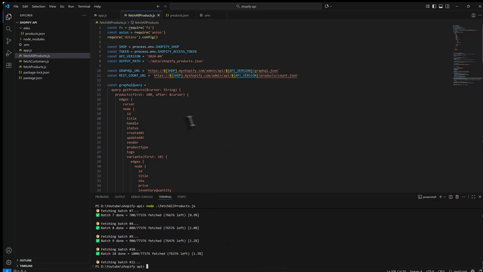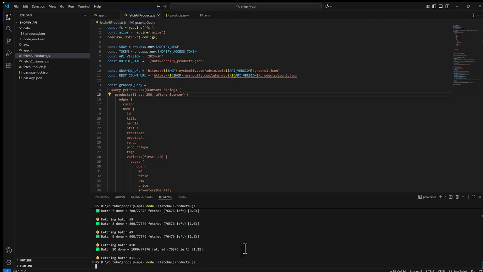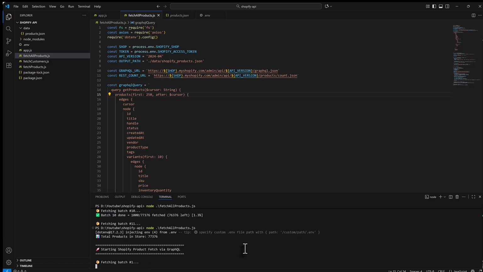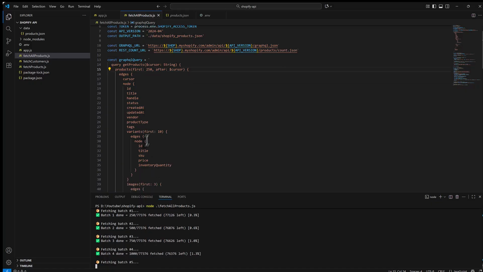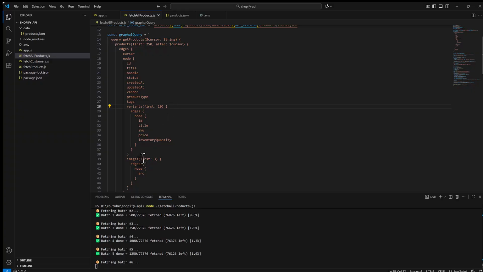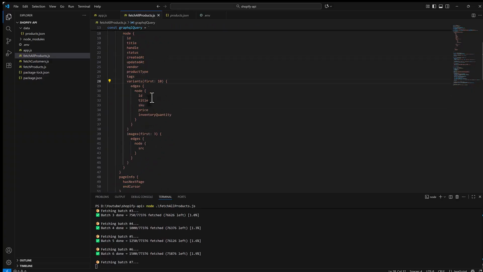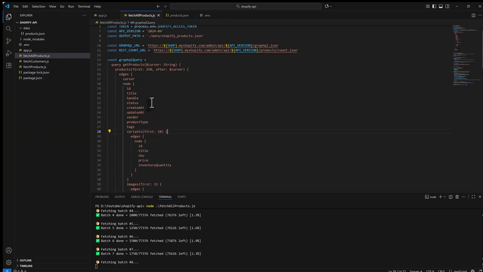So let me just stop that and make it 250 products per batch. Now let's run this again, and now you will see the percentage as well. We have fetched 500 products, and as you can see it is now taking more time because we have more data in the query.